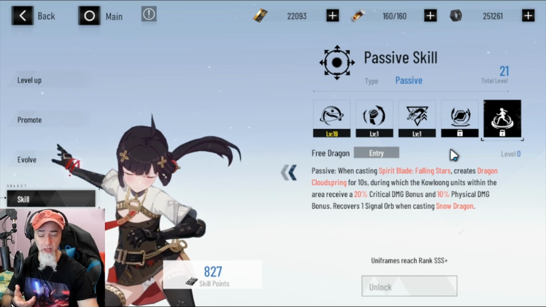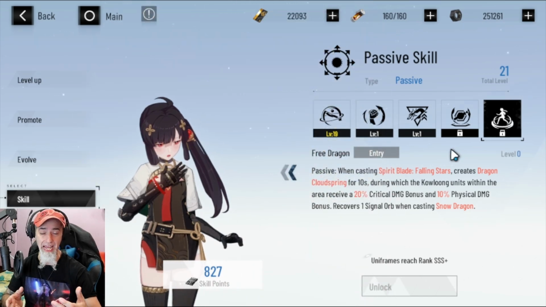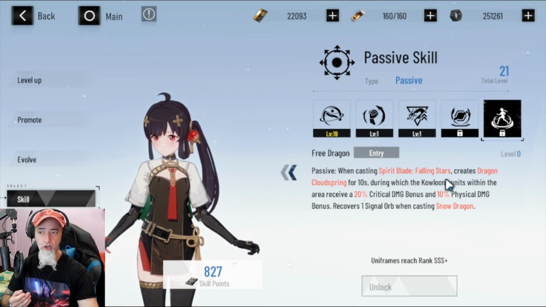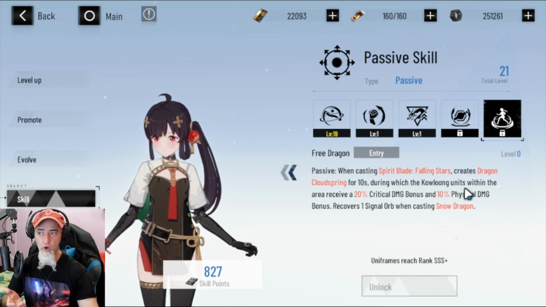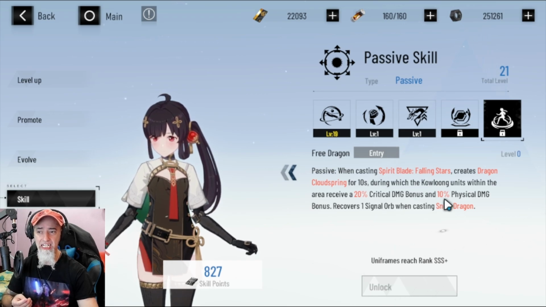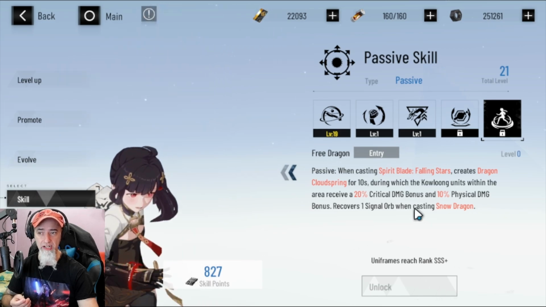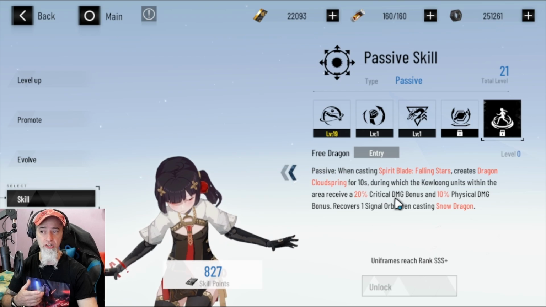And then at triple S plus, she actually becomes a whole lot stronger on top of being an aid to other characters. So when casting Spirit Blade, Falling Stars creates Dragon Cloud Spring for 10 seconds, during which the Kowloon units within the area receive a 20% critical damage bonus and a 10% physical damage bonus, and recovers one single orb when casting Snow Dragon. So this is going to be pretty awesome, especially for a character like Chu, giving her some big buffs.